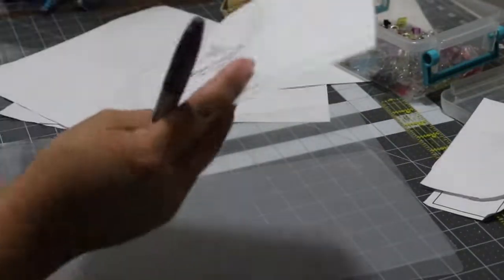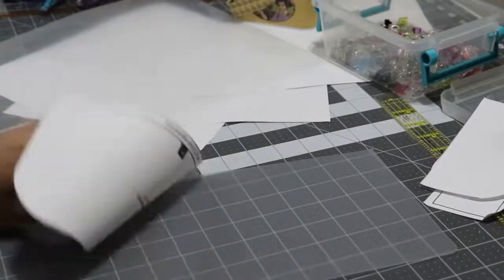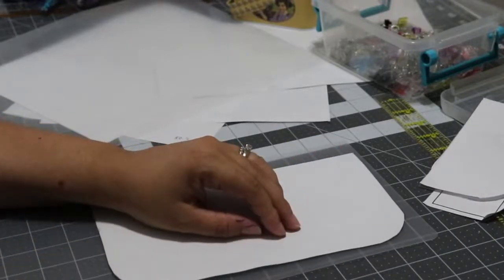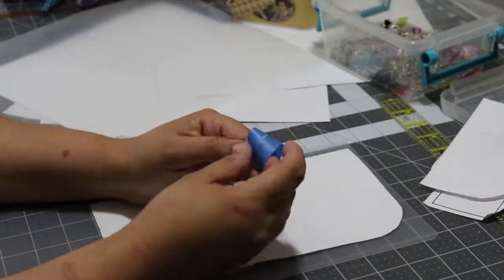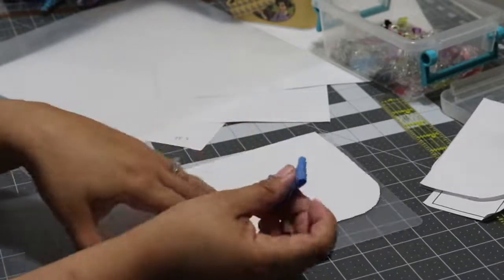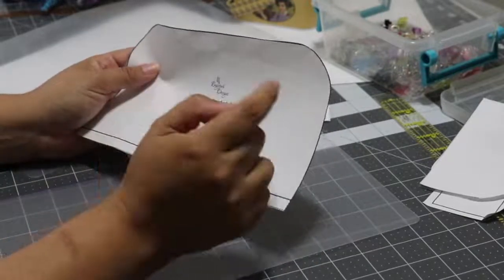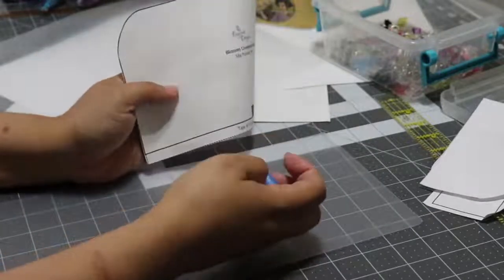So I'm going to take my regular pattern from this designer, and this is not a free pattern, so I'm not showing you the pattern, but if you want to go get her pattern, please feel more than welcome. I am not an affiliate. I'm not getting any money out of it. She's really good. This is the slip pocket.